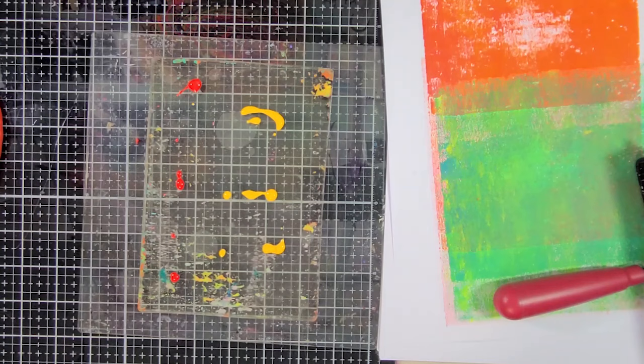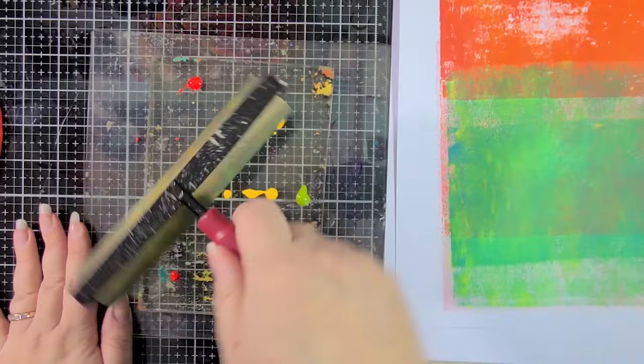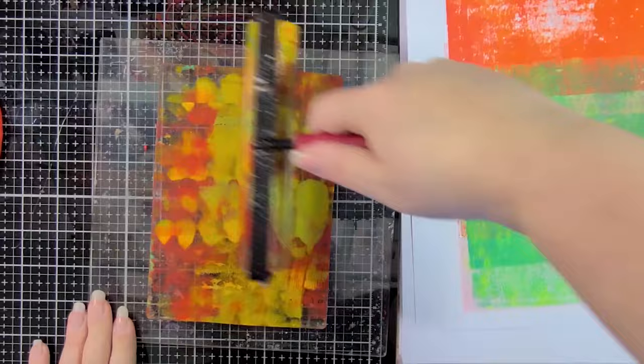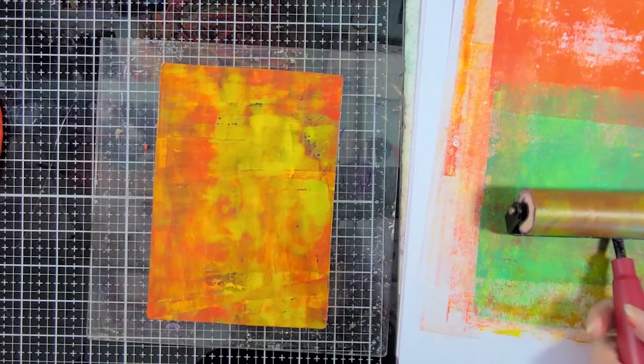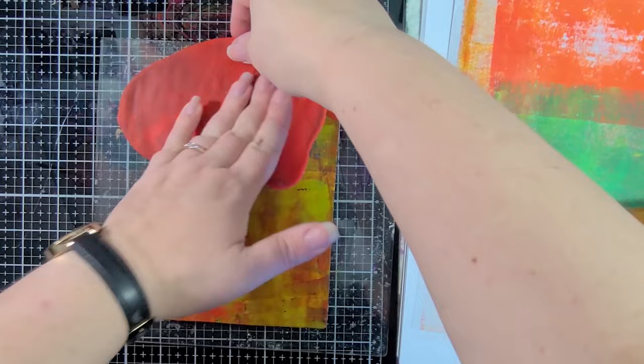All right, we got some green gold. I love this color. I use it so much. Okay, that's plenty of paint. Just gonna kind of move these colors around a little bit. All right. Filling up this roll-off print because you can use this for stamping on and die cutting and all sorts of cool stuff. You can stencil on top of it later on. All right, so now we've got our Play-Doh. I'm gonna push this in. That's fun.